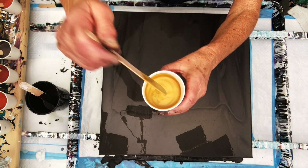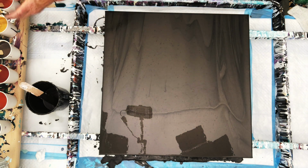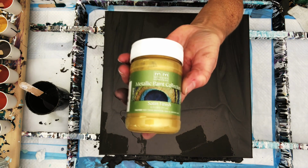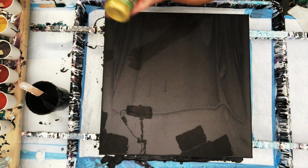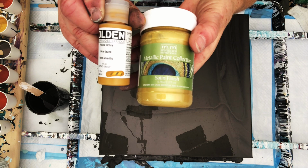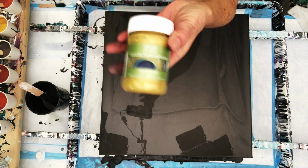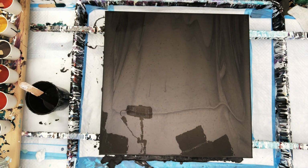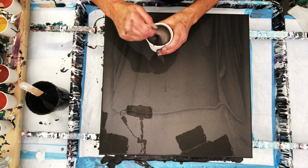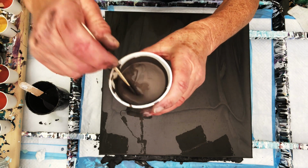You know, I am out of gold, and I don't use a lot of gold, but I wanted a goldy hue in here. So I used the Modern Masters Rich Gold, but that wasn't rich enough for me. So I went ahead and added a couple of squirts of the Golden Yellow Ochre in the fluid paints. I did need to add a little bit of water to this because this is a heavier body paint than the fluid paints that I mentioned just a few minutes ago. Now this is a nice color. I don't even know how to describe it. Let me show you my consistencies too.